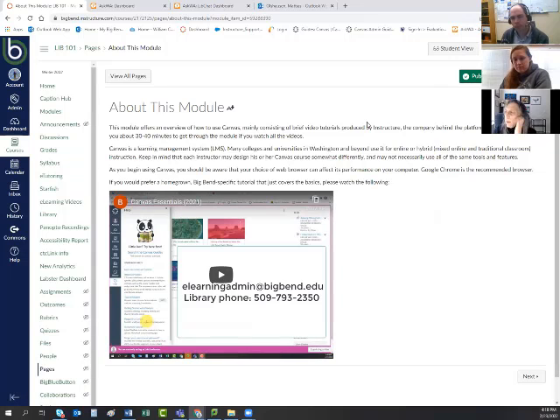Now, let me just clarify. So this really only works with content that you write yourself to put in. This isn't something that would automatically work with, for example, my PowerPoints. Right. As far as I can tell so far, it will only work with text content that you have put in. Okay, okay.